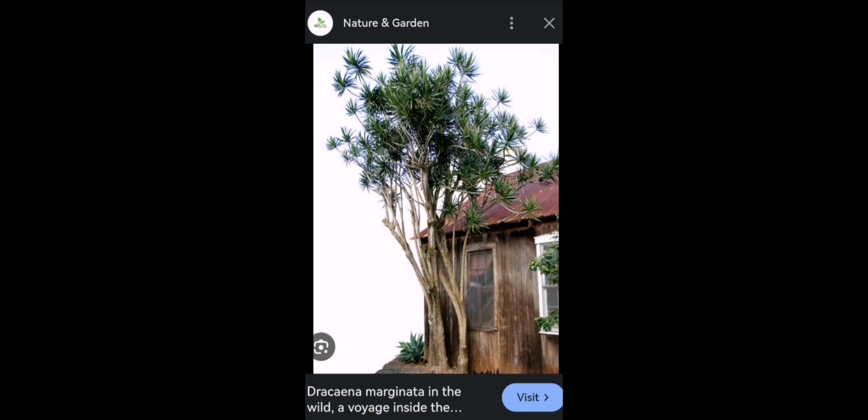The best known one probably is Dracaena draco, and that's considered a succulent as well. Also, you've got Dracaena cinnabarina, which is a much rarer plant.